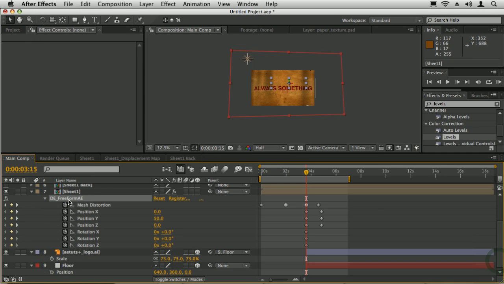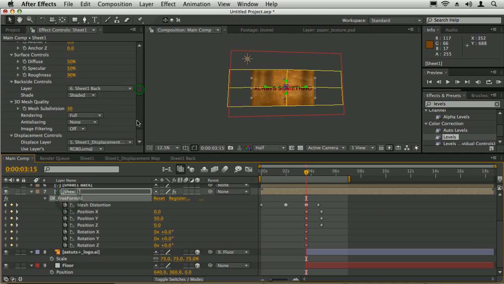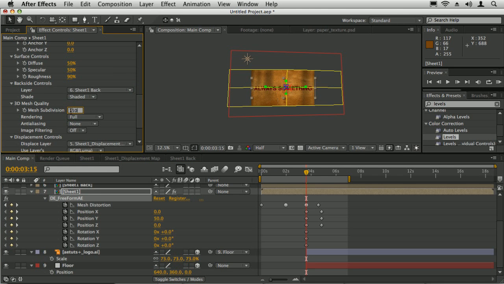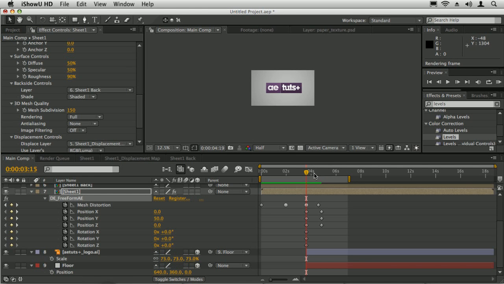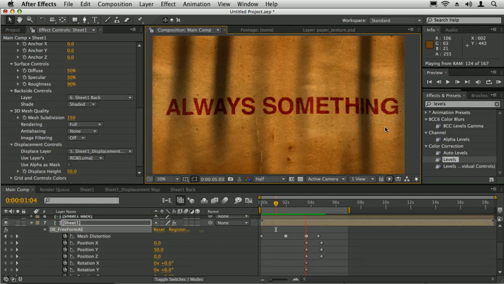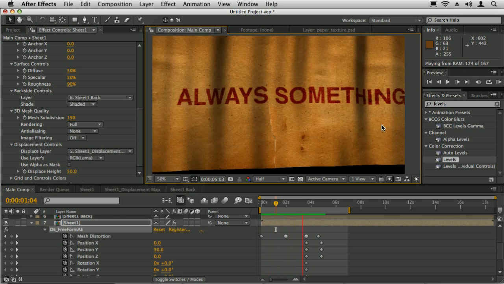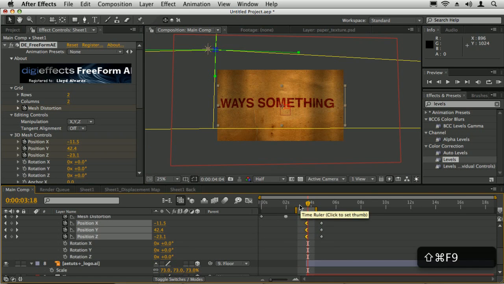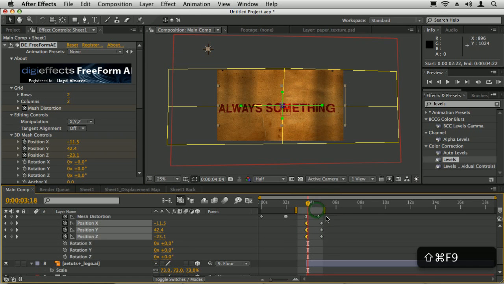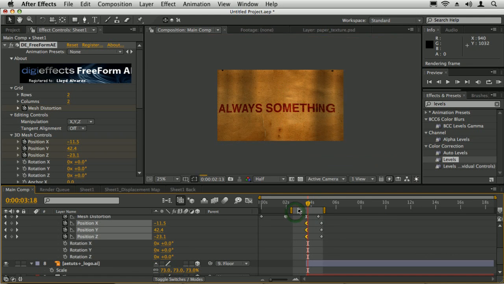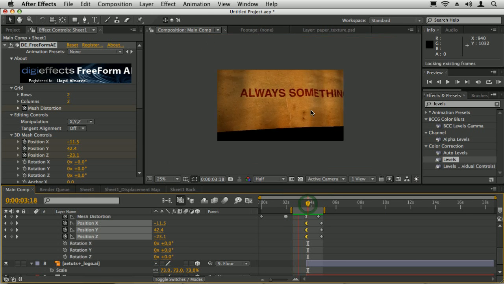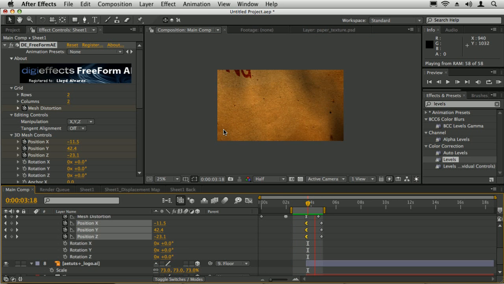All right, and so let's go and preview this again. Up my subdivisions. We'll do 150. And preview. All right, let's take a look. Easy ease out these keyframes. So now let's preview this. And there you go. Now it's smooth. So just by doing easy ease on these keyframes, now this transition is much smoother.